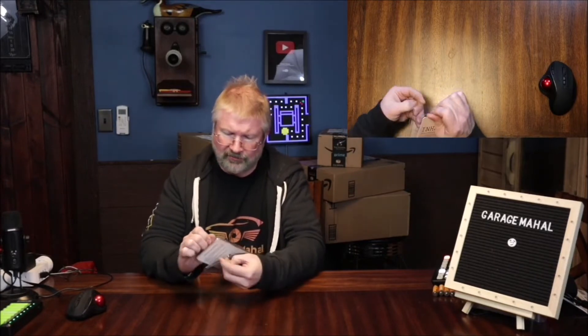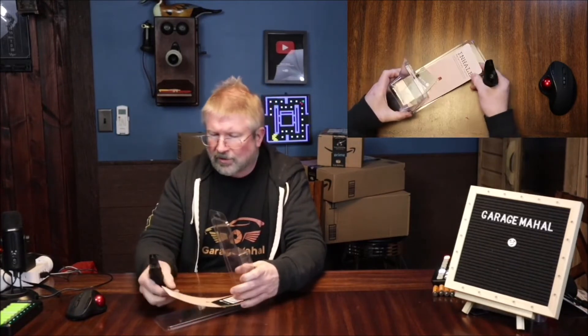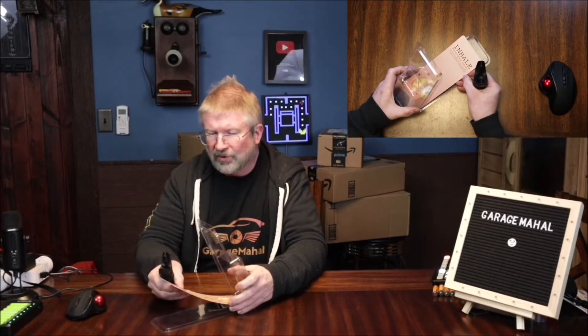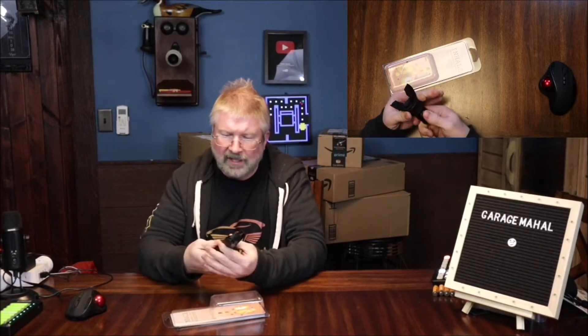So pretty straightforward. Let's open this up — it has a little thank you card. Respiratory Trainer, designed to improve breathing quality, compact, adjustable and easy to use. I got this basically because it is pretty compact, like super portable. I can bring this on the road with me if I want to.